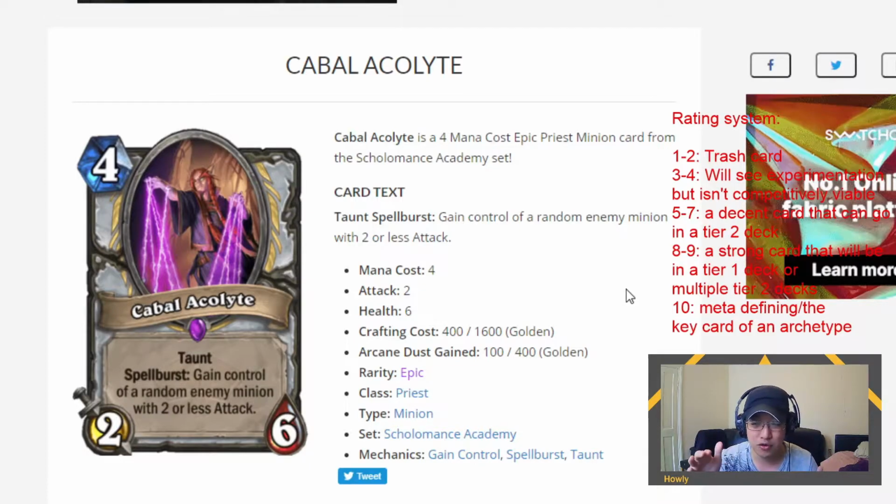Will this see play in Galakrond Priest? I think honestly this will. I think the power level of this card is absolutely insane. I really, really like this card, just because you're able to manipulate what minion you really control. I know it says random, but there are a lot of Priest spells that can allow you to manipulate what you get. And even if you don't, guys, against aggressive decks, this is just a 4 mana 2/6 taunt.